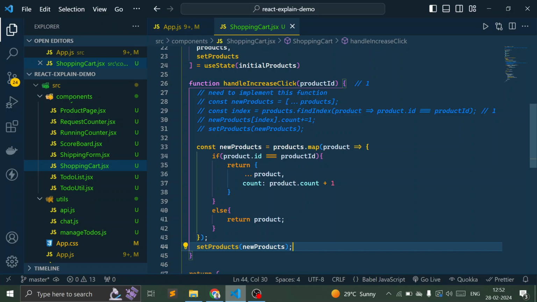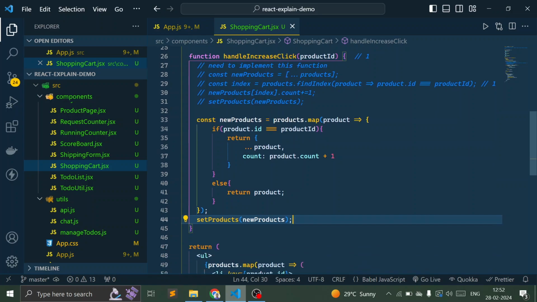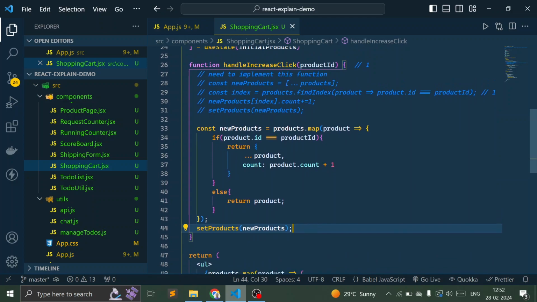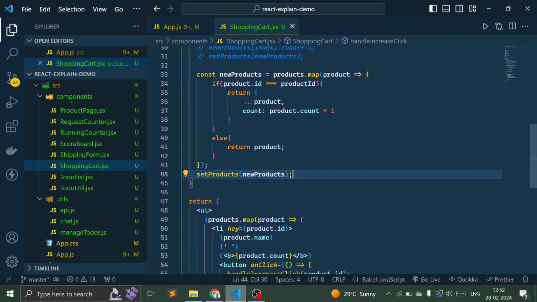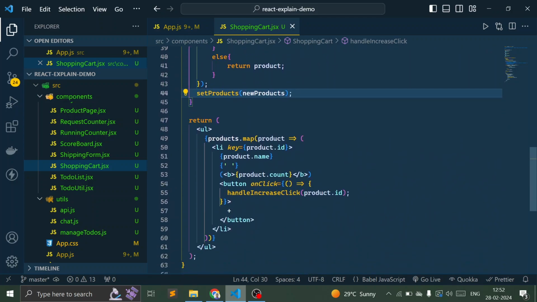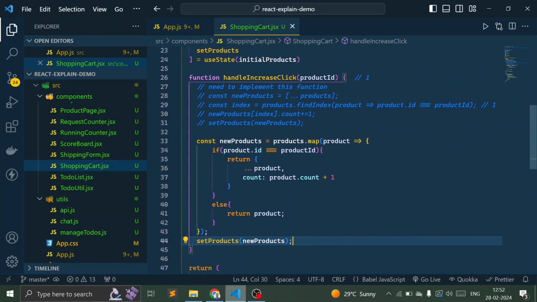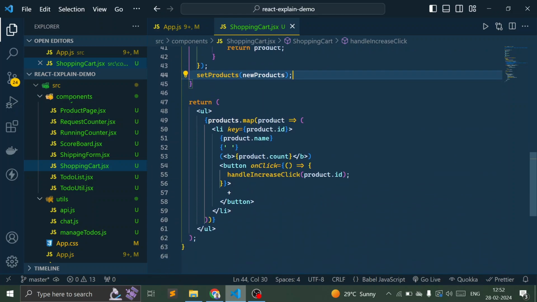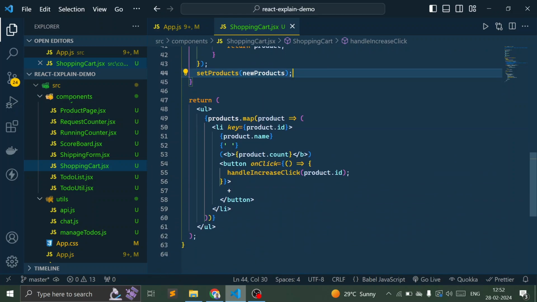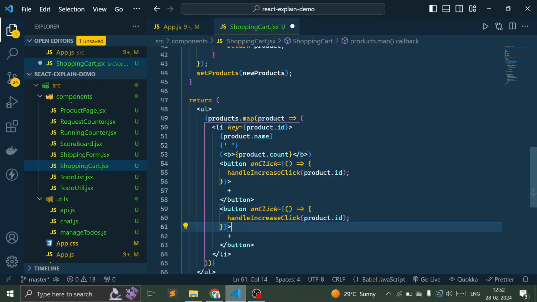I actually want to add a little bit more complexity to this function. We have the handleIncreaseClick on this button. I want to have handleDecreaseClick on the product ID.